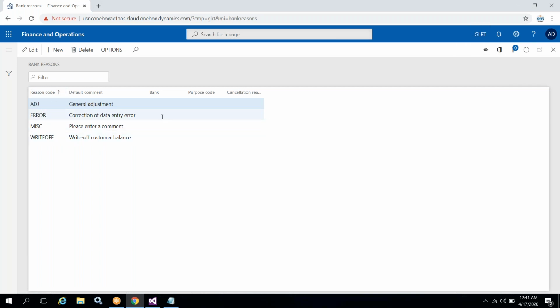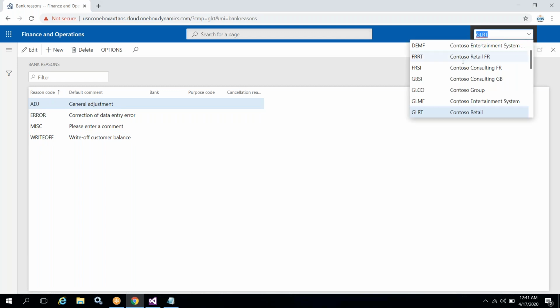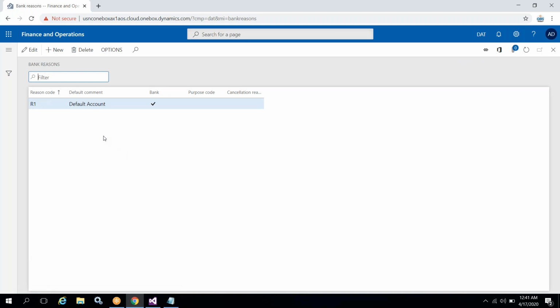In the GLRT company, I have these records. If I go back to the DAT company, the record we created will show here, but all these records reside under the same table. Only one table is accommodating all companies' data. That means a table can contain multiple companies' records.